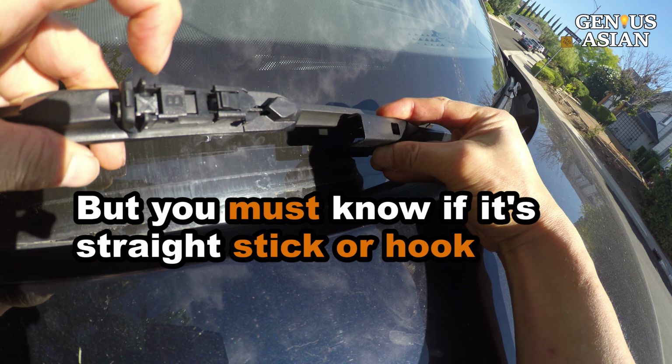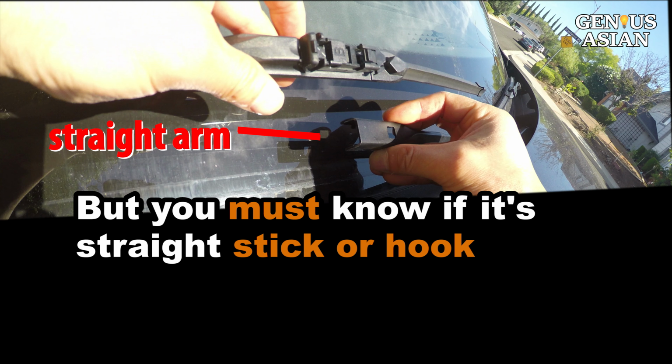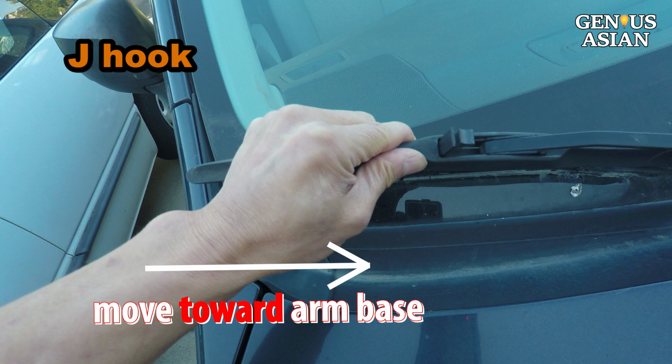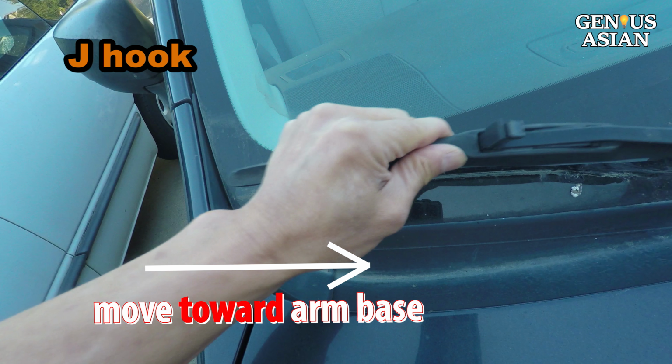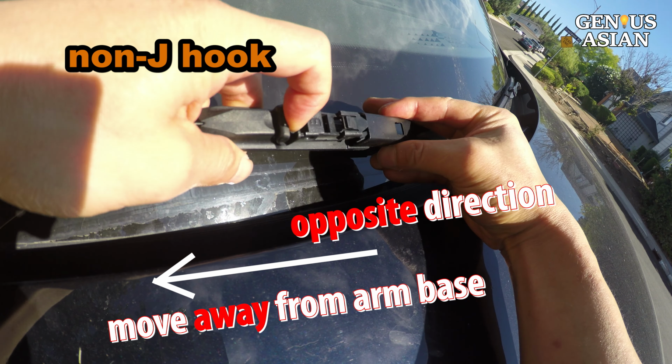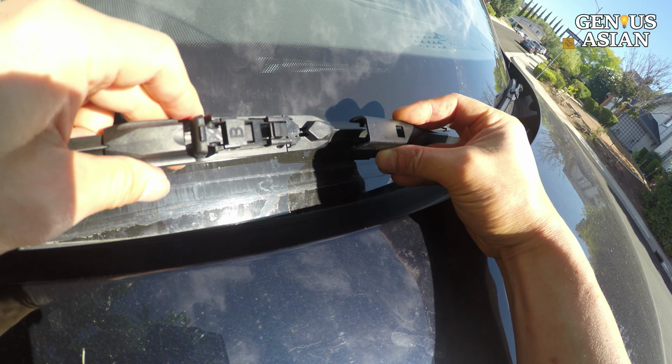But when you remove a blade, you do want to check to see if it is a straight stick or a hook first, because you need to move the two different types in two different directions. That is, you start moving the blade attached to the J-hook toward the base of the arm first, but you start moving the blade attached to a straight arm away from the base of the arm. We will see a few non-J-hook designs below.